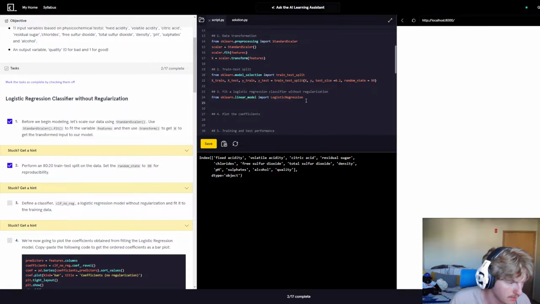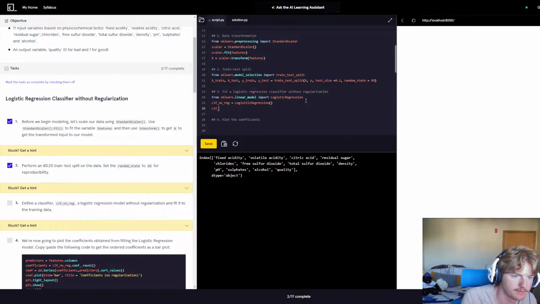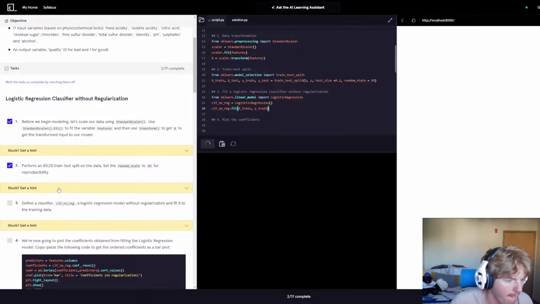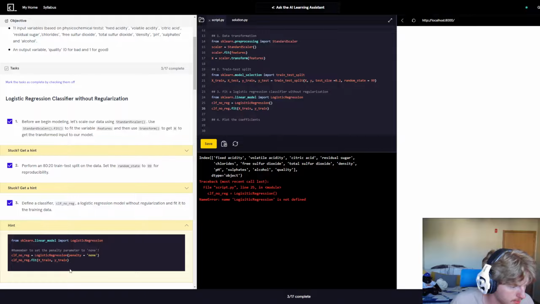All right, fit the logistic regression without regularization. Define a classifier: clf_no_reg is equal to LogisticRegression. And then clf_no_reg dot fit, and we're going to fit it to the training data, so X train and Y train. And that should be correct, right?